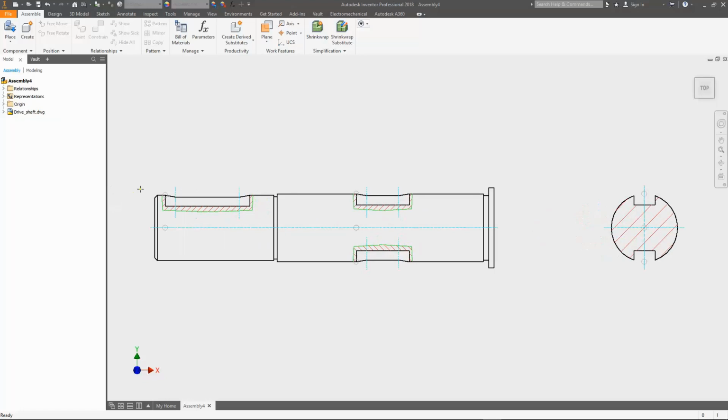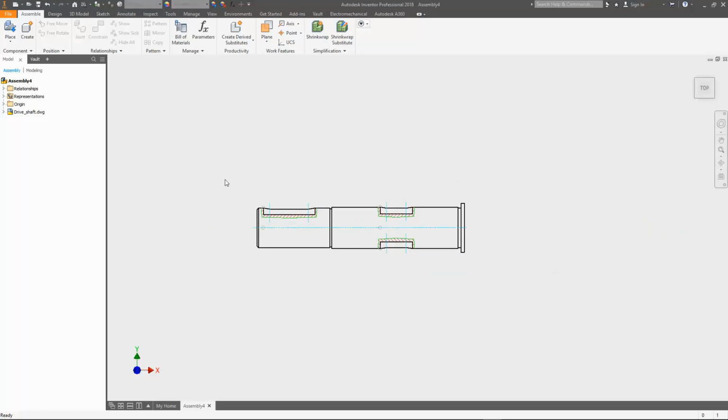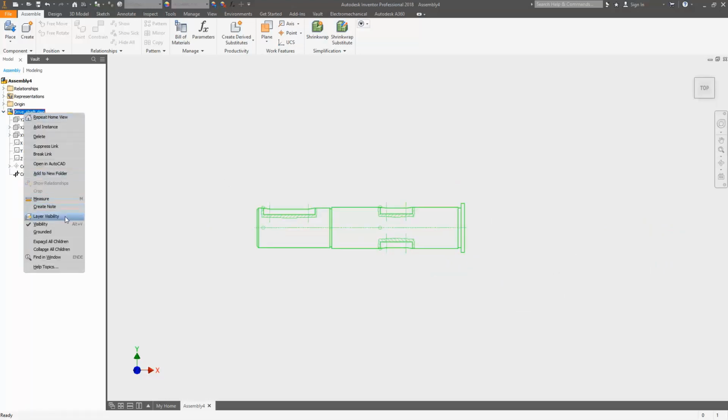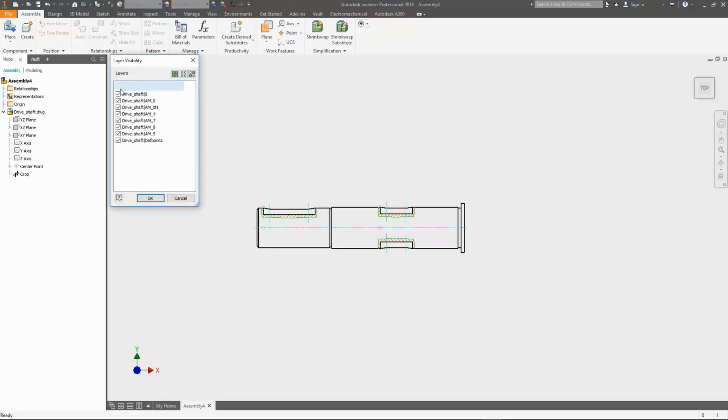In this case, the focused geometry is the top view of the shaft. Additionally, you can control the layer visibility. The break views of the slots are more for a good 2D drawing representation, less for 3D modeling.